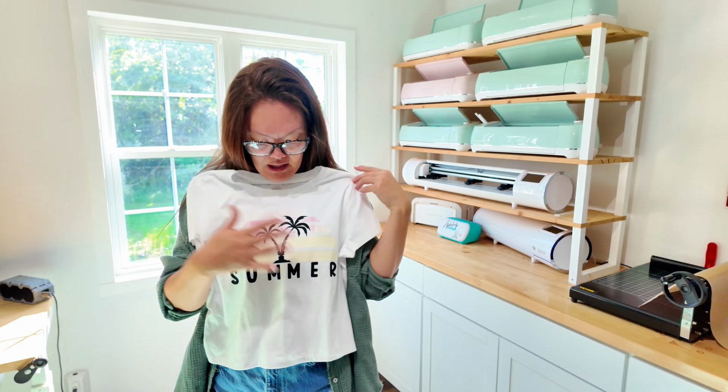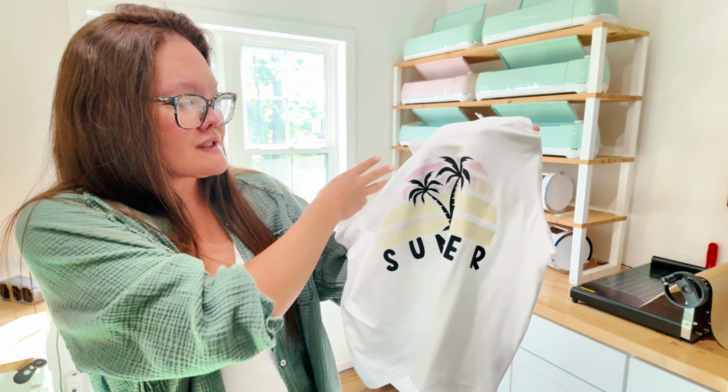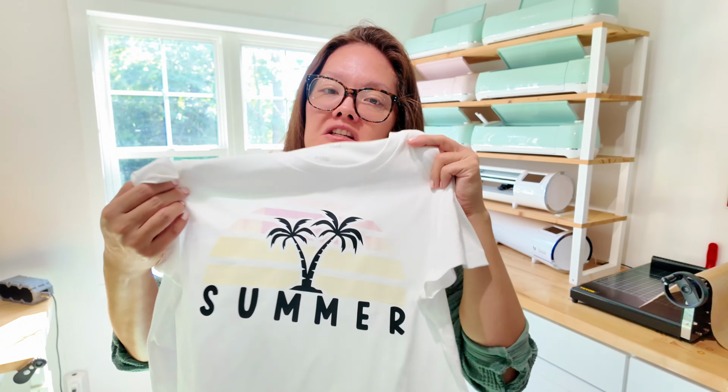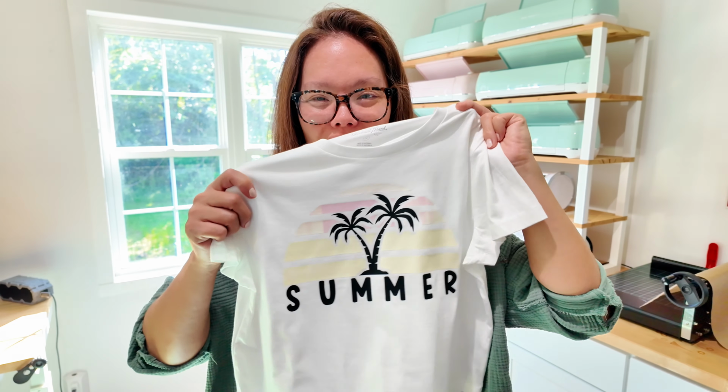One thing to note here is that the color changing happens really quick. It also goes away really quick too. So just keep that in mind, but I think it's really cute when it is color changed. It gives it a little bit more. I'm just really confused about those lines. Like what happened? What happened to my UV? Why is it not UV everywhere? Look, and as I talk to you, it's like disappearing. It's crazy how fast it happens and it's crazy how fast it goes away.